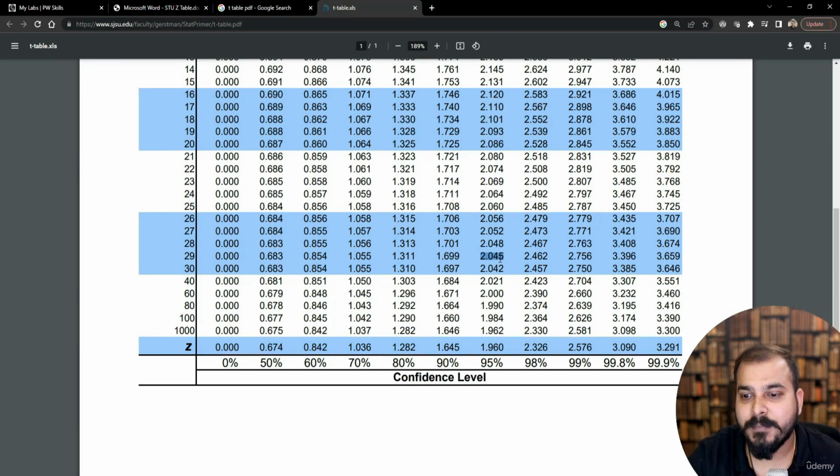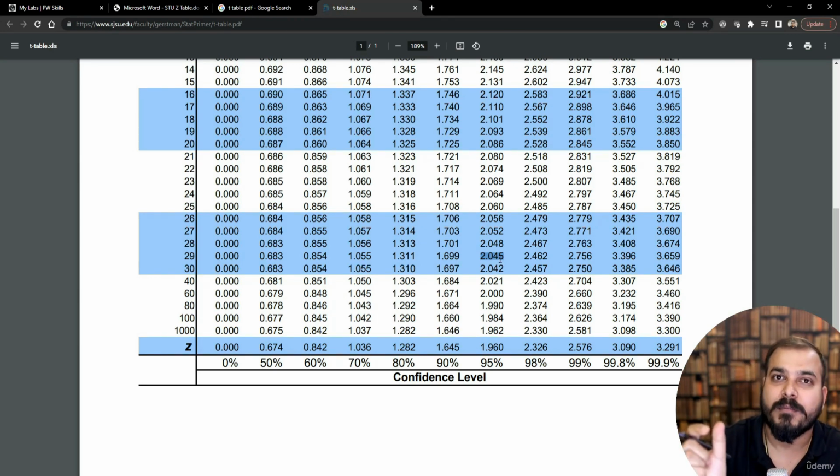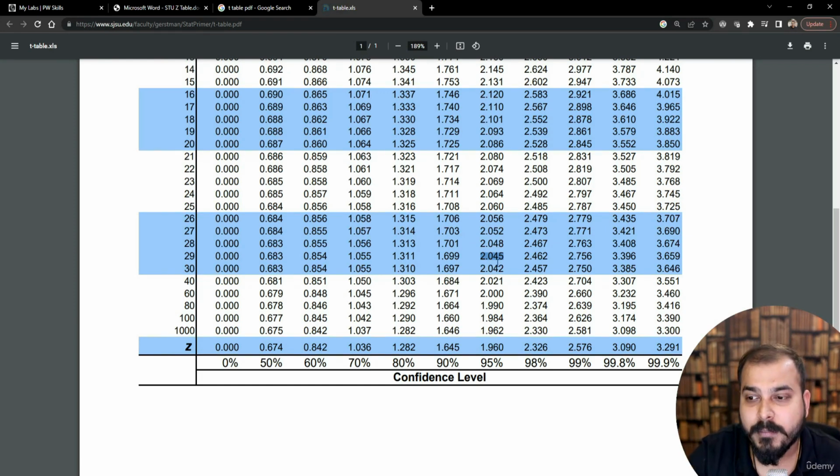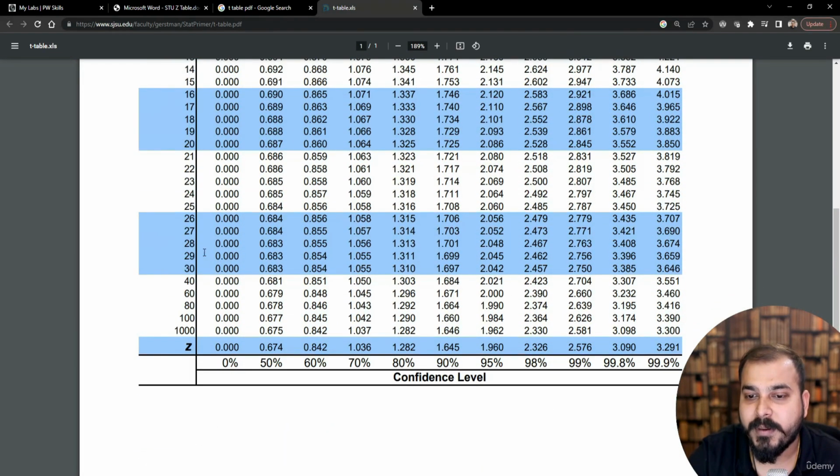So this is basically my Z-score value. In short, when I say Z-score, it is how many standard deviations away from the mean, right? That specific value, that 2.5 percentage which is present in the extreme end. So finally, I'll be able to see that it is 2.045. So again, how did I do it? Degree of freedom 29. With respect to this, I'm checking this, which is my alpha value. Okay. So again, repeating, 2.045, right? So I will go back over here.